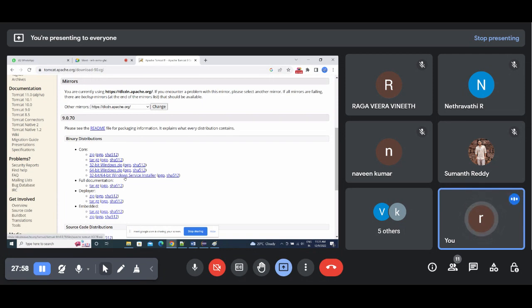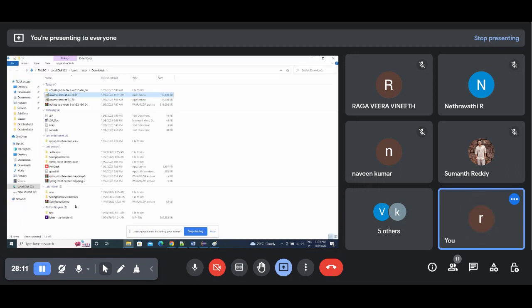Instead of that, I'm using the Windows Service Installer file. Download this one by clicking on it. I have already downloaded it. I installed it just now at 10:55. I uninstalled and then installed it again.